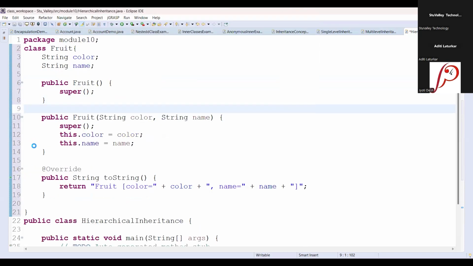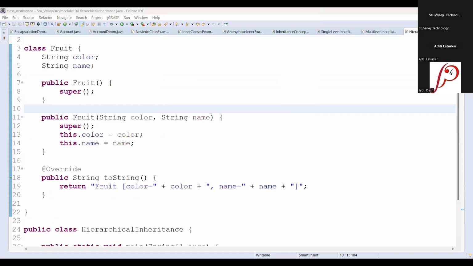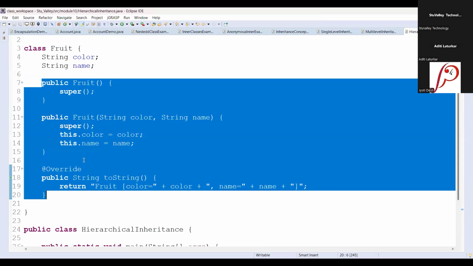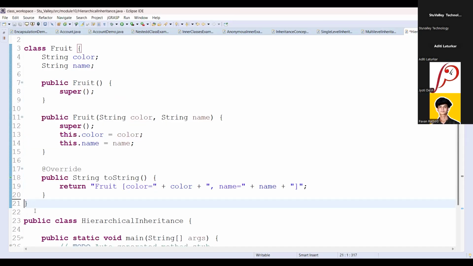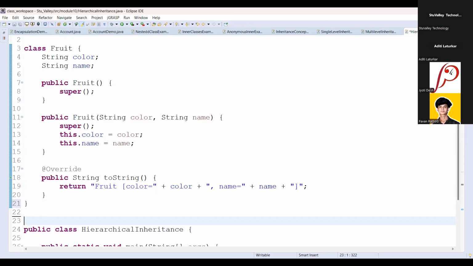Both constructors I have written here, and I have included the toString method as well, right? If that is not required, you can skip these parts also, okay? Because you know that the default constructor is automatically created by the JVM if you are not defining any constructor. Now we will inherit the fruit class into two different classes.